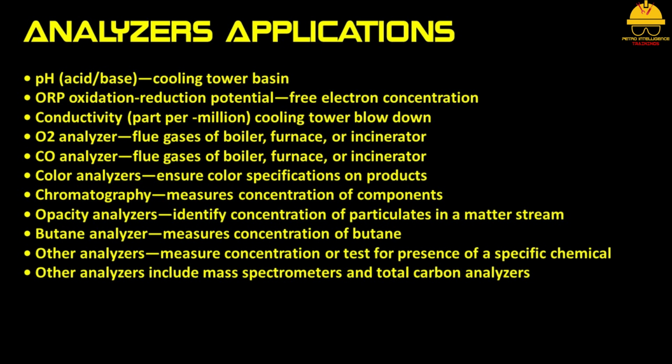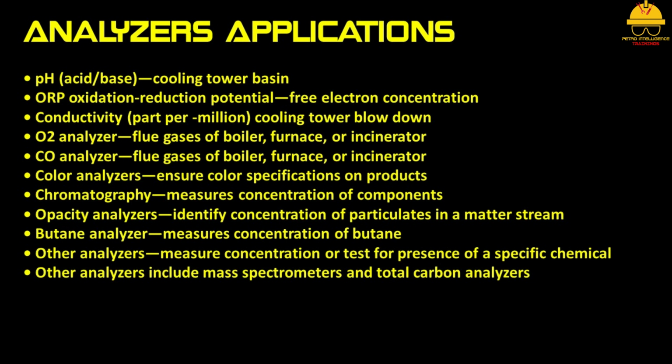CO analyzer is used for flue gases of a boiler, furnace, or incinerator. Color analyzers are used to ensure color specifications on products. Chromatography is used to measure concentration of components. Opacity analyzers are used to identify concentration of particulates in a matter stream. Butane analyzer is used to measure concentration of butane.